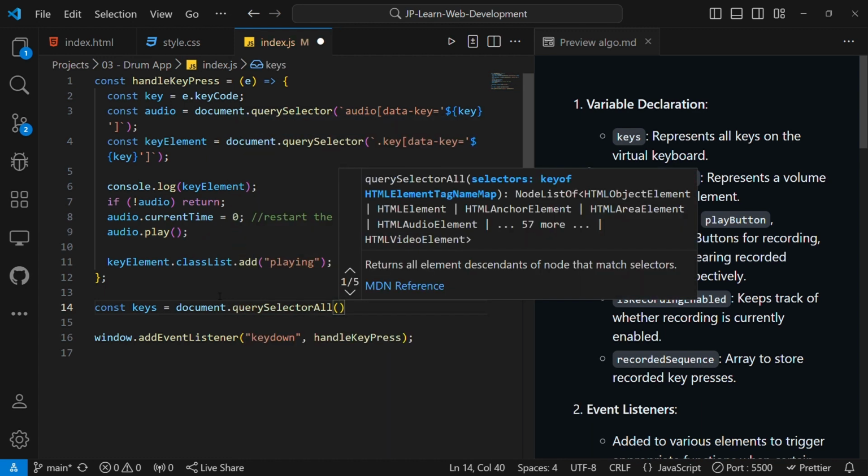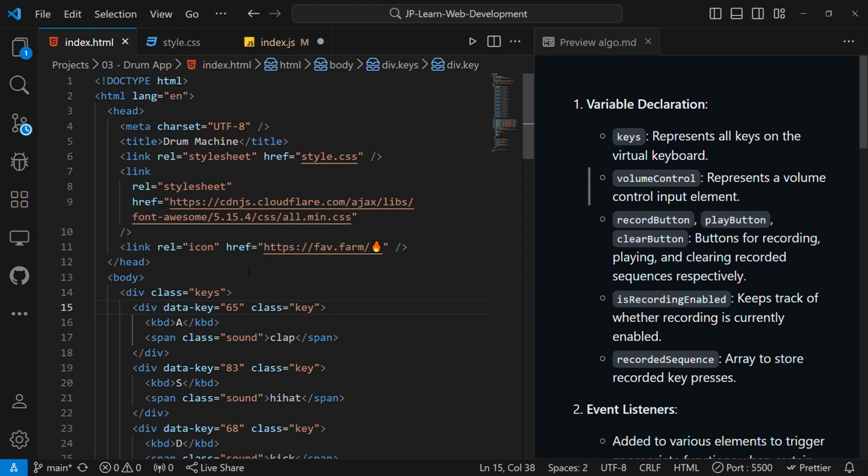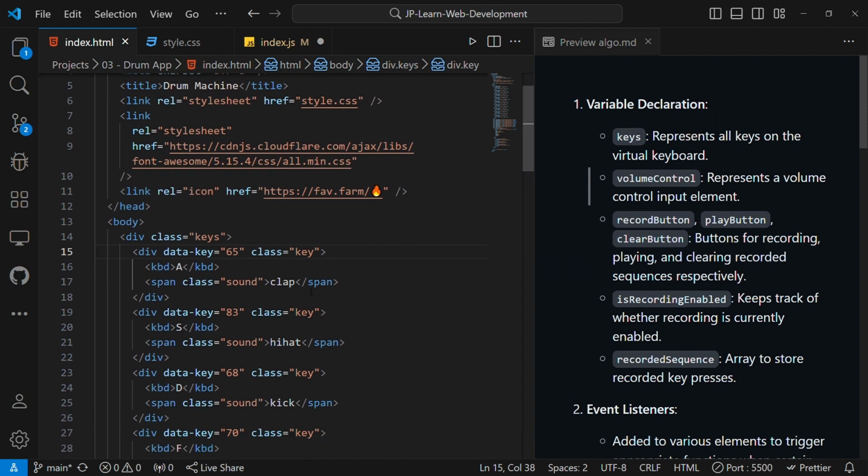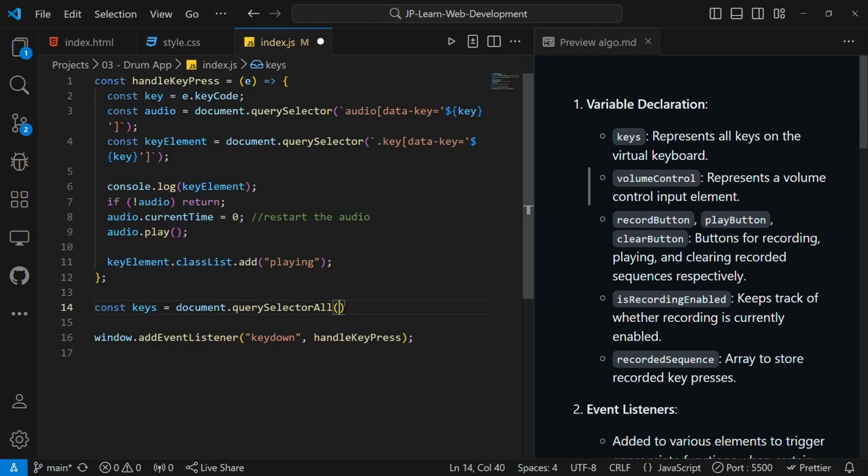You can see all my keys in the HTML. All of them have this class called key. So if I select here something that has a class of key, I have to say dot key because it's a class of key. And this is a query selector, not get element by class name, so I have to add this dot. And we have seen from the previous video that this one will return a node list.